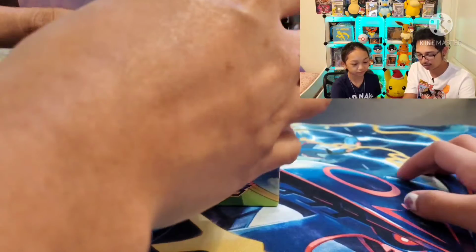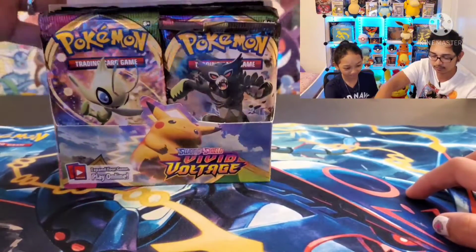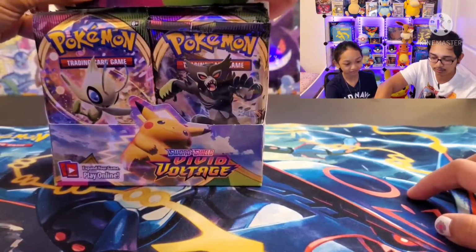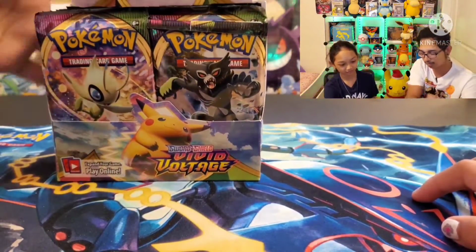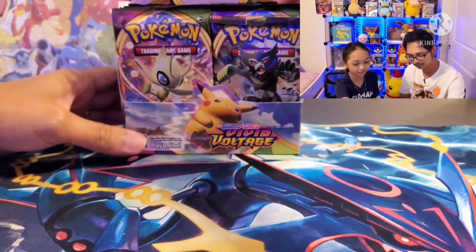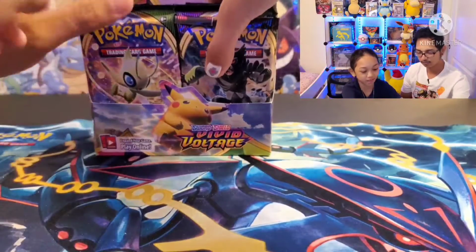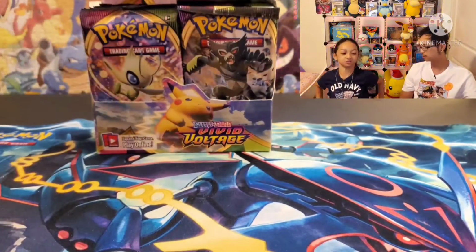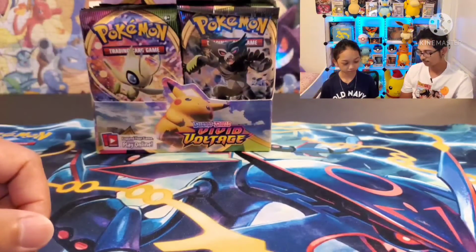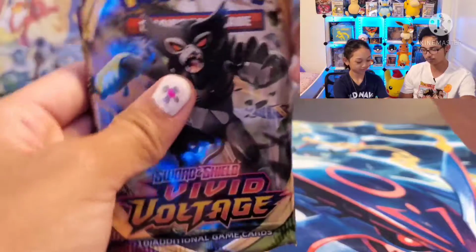That's how you can tell. We pop him up. Pop him up. Pop up Zarude. Zarude is very rude. No, just leave him like that. It's fine. Can we open this side? You want to take that right side? Yeah. Okay, good. Just pull up one. How many is this? I open first. Okay, go ahead.